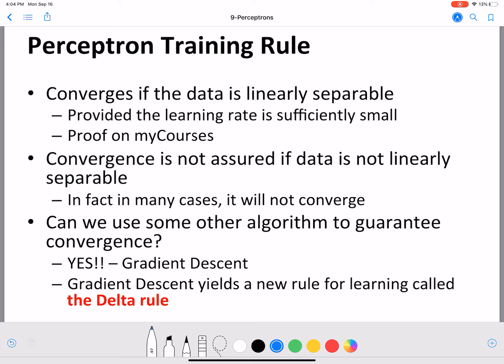So when you're asked what is the perceptron training rule, this is what should come to your mind—what we discussed here in this video. In the next video we'll look at gradient descent and what rule for updating it uses, which is called the delta rule. Thanks!